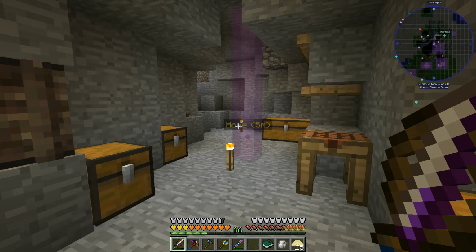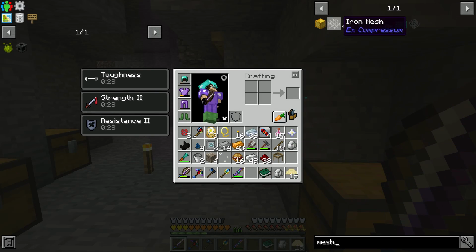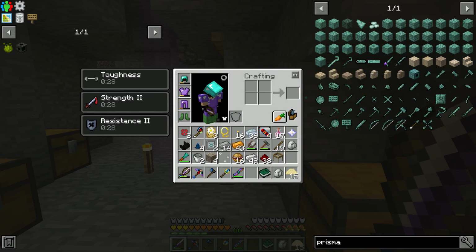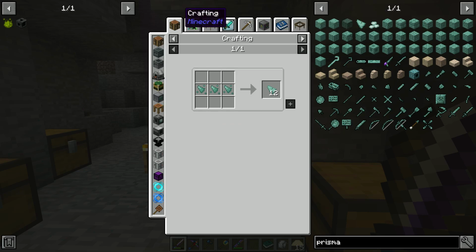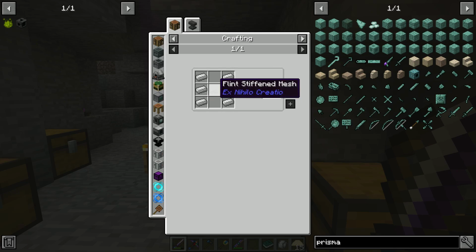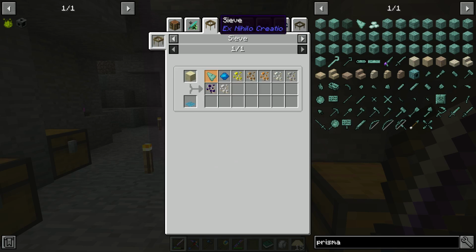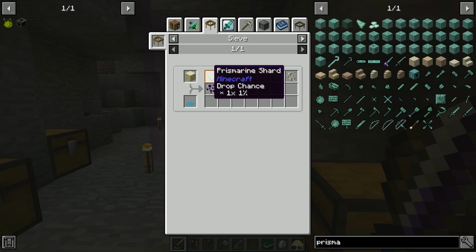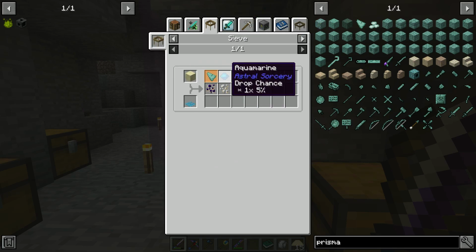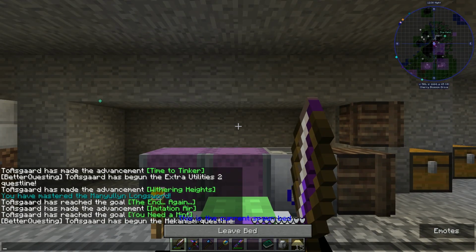And I think that completes a gate. No, it requires that we get Botania, because the mana steel part. That's fine. And what do we need for the mesh? Is it standard? It is. Is that where we get prismarine? Let me see. The prismarine that comes from the sieve requires that we have diamond stiffened mesh. Iron stiffened mesh. Flint stiffened mesh. Okay. We're just going to have to tear it up, basically. And what's the chance on that? It is a 1% chance from sand that we're going to get that. Okay. It's not great.